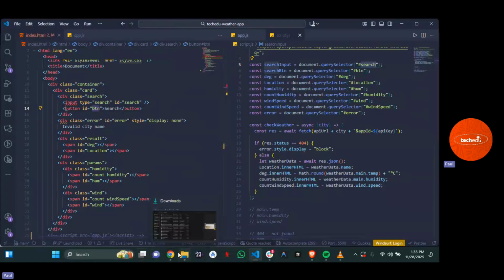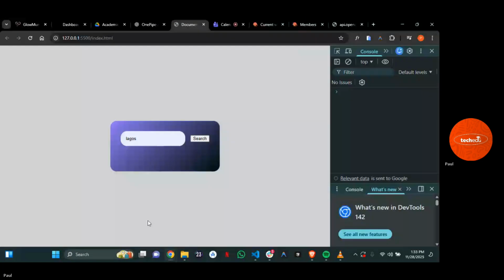The problem is it's not even giving me an error. It's not looking like my system is connected.